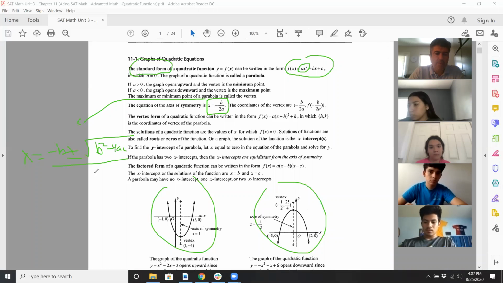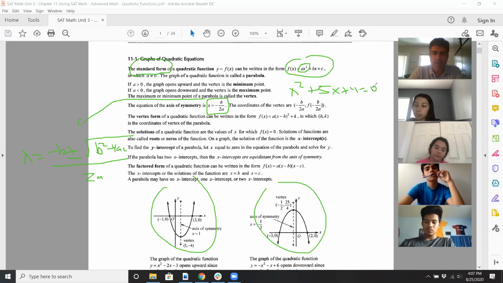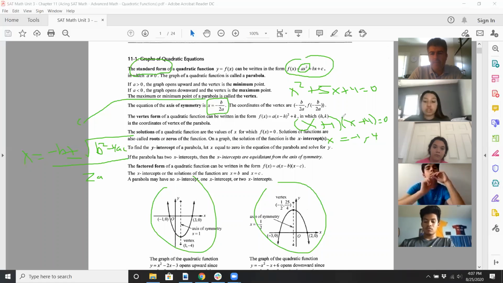And then what the quadratic formula represents are the x-intercepts, right? So if you have a quadratic equation, hypothetically speaking, let's say I have that quadratic equation right here. Now, this is actually factorable, so it's kind of easy to solve. (x plus 1)(x plus 4) equals 0. If you set each of those factors equal to 0 and solve, you get two answers, -1 and -4. Voila, right? If I plug this into the quadratic formula over here, I'd still get the same thing. It's a little more labor intensive, but I will still get the same thing.